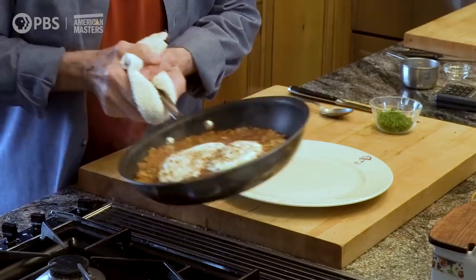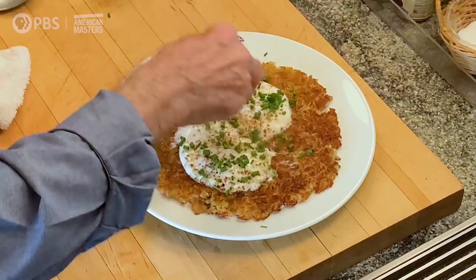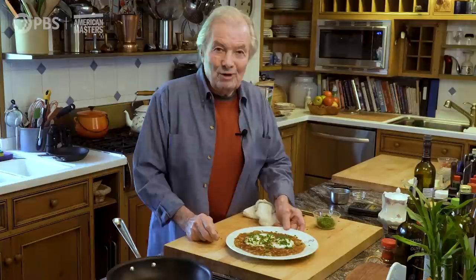So I cook that about 7 minutes on one side, I flip it over — which you don't have to — and you can serve the rice as is, or serve it on top like this. With or without the egg as a garnish, of course. But that's a beautiful dish, and I'm sure your family will enjoy it. When you have leftover rice, try that recipe. Happy cooking!